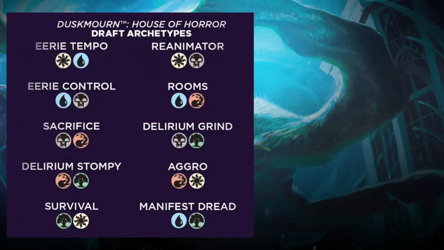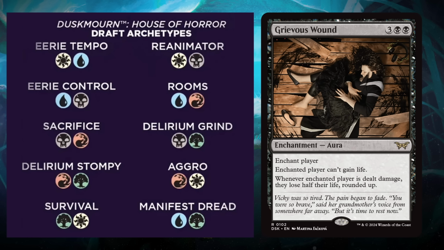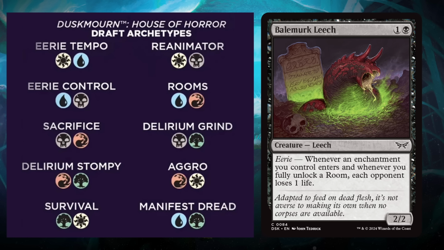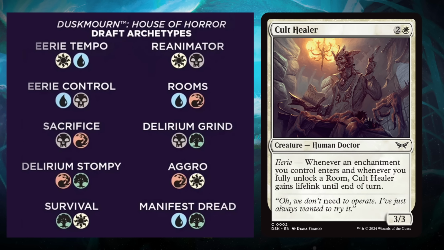White-Black Reanimator has tons of lifelink, life gain, life loss win cons, so I don't even think you have to be playing Reanimator to be playing white and black. So yeah, I mean, just crazy archetypes that they listed here.